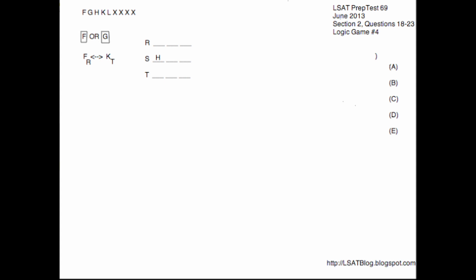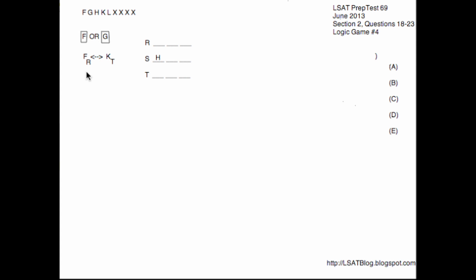Now I've laid out some things here that I'm going to explain. They tell us that either F goes to R and K goes to T, or neither of those two things happens. So I've diagrammed that rule here with this double arrow, FR, KT. If FR happens, then KT happens. If KT happens, then FR happens. Additionally, this is telling us that if FR does not happen, then KT will not happen, and vice versa. If KT does not happen, then FR does not happen as well. You could have also written this in the negative form. I simply didn't bother because I don't think it's necessary. It's completely up to you though.